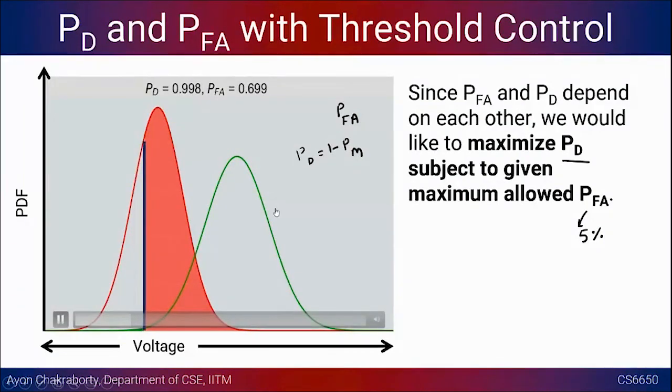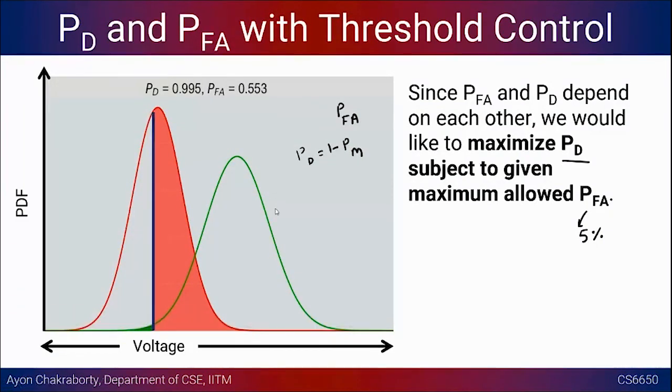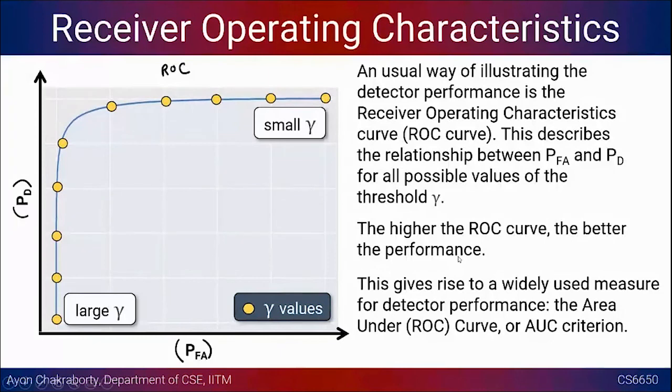The straight blue line is moving to the right-hand side, and you are continuously having different values of PD, PFA. So all I have done is basically a kind of scatter plot. For every value of threshold, I am getting this tuple PD, PFA and then plotting them in this plot. I can have a very small value of gamma, the threshold, or a large value, and depending on that, I am going to have different values of PD and PFA.